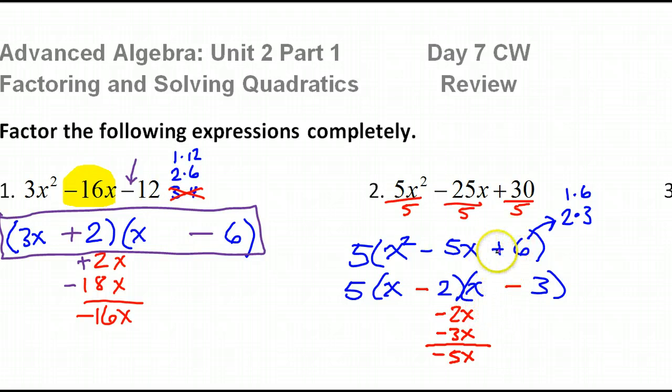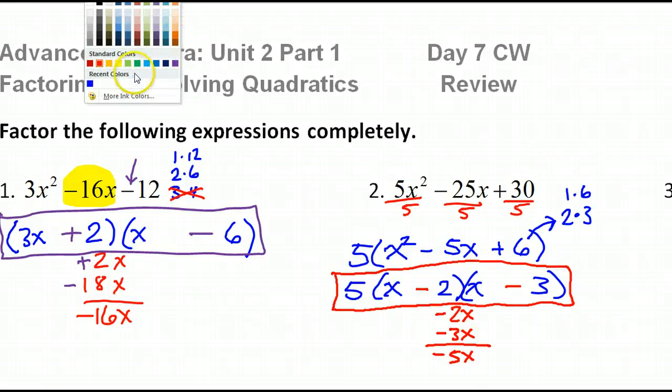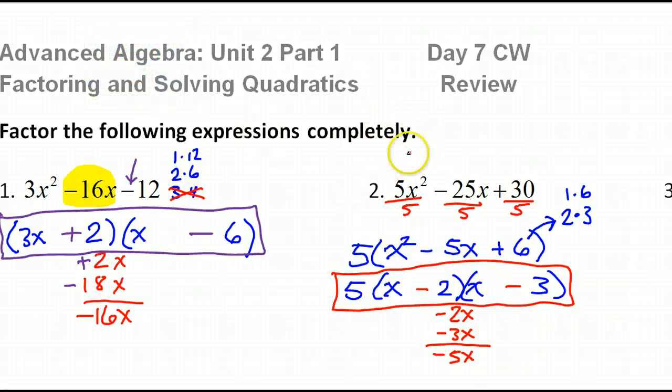Does that make positive 6? Yeah, negative 2 times negative 3 is a positive 6, which means that this is the correct factorization. Okay, I'm just going to show one common mistake that I see on this problem before I move on. So this is the answer. That problem's done, but I think this is useful to look at.